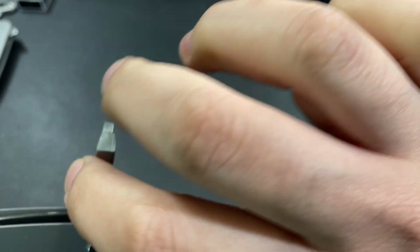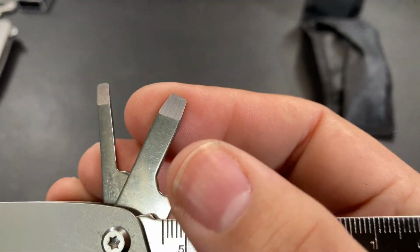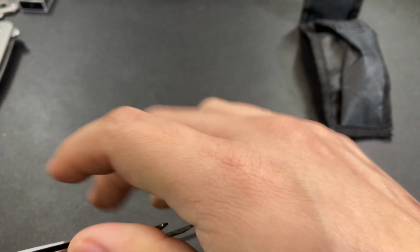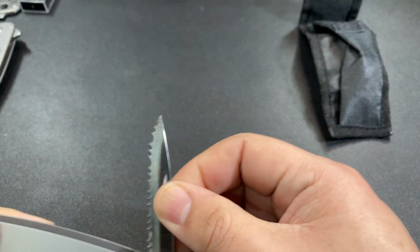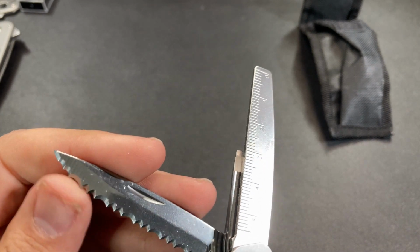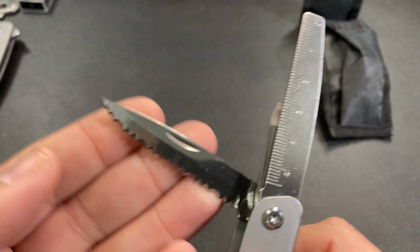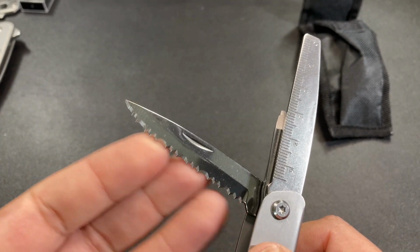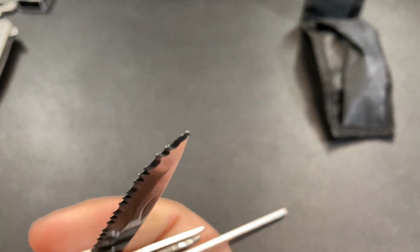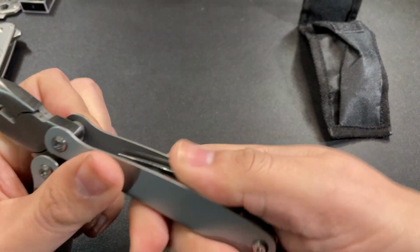Other tools, we got a couple of different flatheads right there, which is kind of nice. You could also use those as scrapers, pry tools, things like that. And we also have, is there another blade hiding in here? There is another blade, so that's pretty awesome. We got 2 sharpened blades, and this one is fully serrated, for better or for worse. So if it's not sharp, it's not going to really help you very much. It doesn't feel super sharp, to be honest, but I think a lot of us are probably going to use it more like a saw than anything, so it should get the job done. But I do appreciate 2 different blades on the multi-tool, so pretty nice.